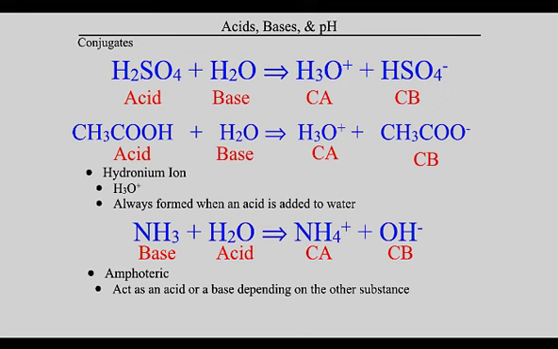Okay, so guys, as a result of that conversation, here's what you've got to get your arms around. You've got to understand what hydronium is and why it's important. You've got to understand what amphoteric means and the fact that water is amphoteric because it can be an acid and a base. Guys, there's lots of other substances that are amphoteric as well. The only one that you need to know is water. And then you've got to be able to identify acids, bases, and conjugates. Now it's up to you.